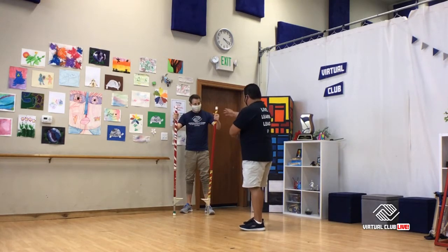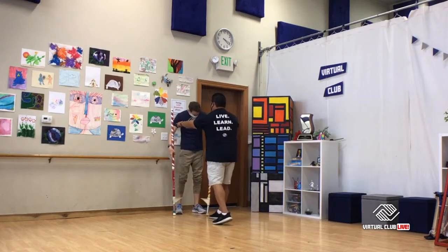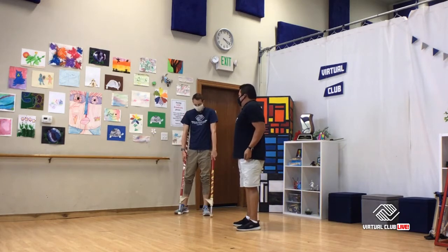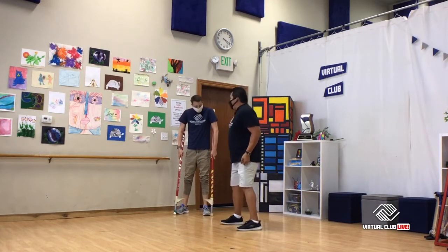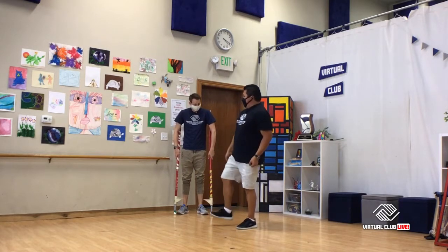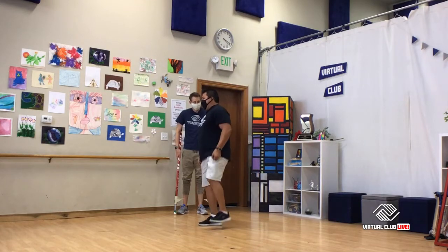Once you start on it, make sure the poles are behind your arms. Do I want to hold it like this, or the opposite, just behind you? Yes, hold it behind. Keep it close to your body. Like that. And when you're walking, you want to lean to one side and lift the arm at the same time. Then you step and do the same thing. Yeah, let's do it.